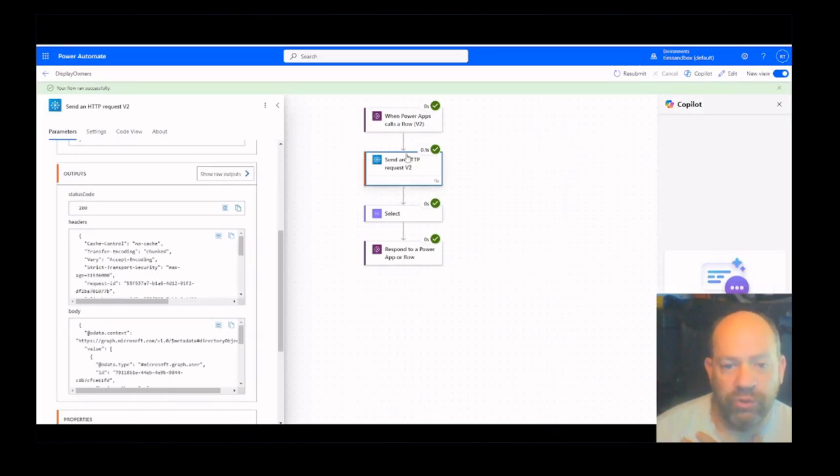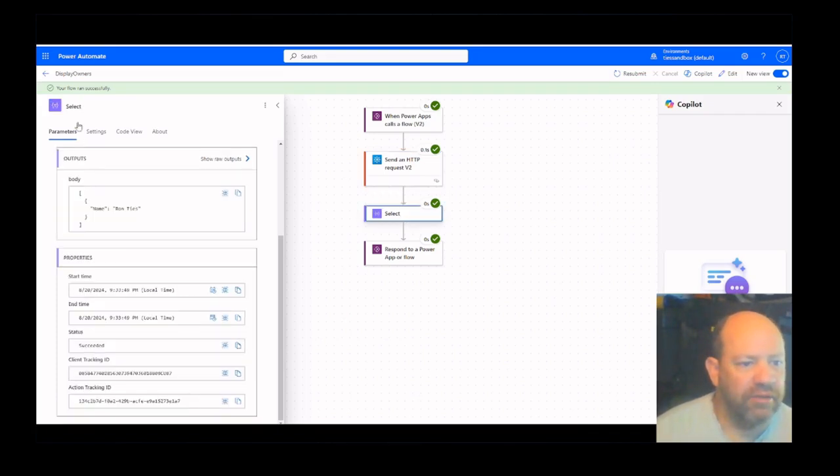When you do this call, it actually comes back with a lot of stuff. Now, when you do the select, you'll see that the output is just the name. I called it name, and I'm pulling back the display name of that record. This is literally the whole JSON right here. We have to put it in an array and then convert it to a string, because you may have more than one name. If we had one name, I could just do a text and be done with it.